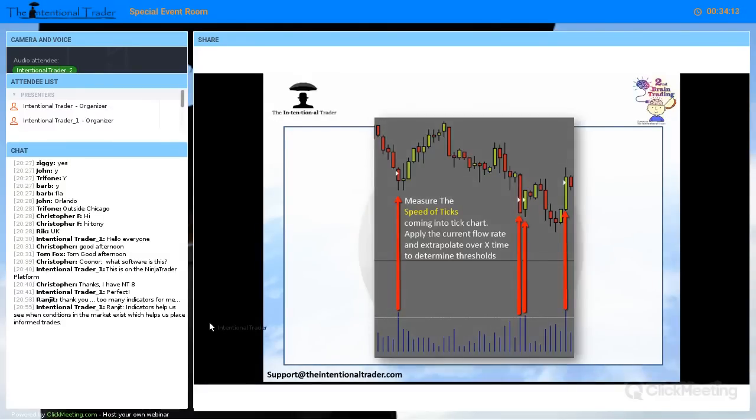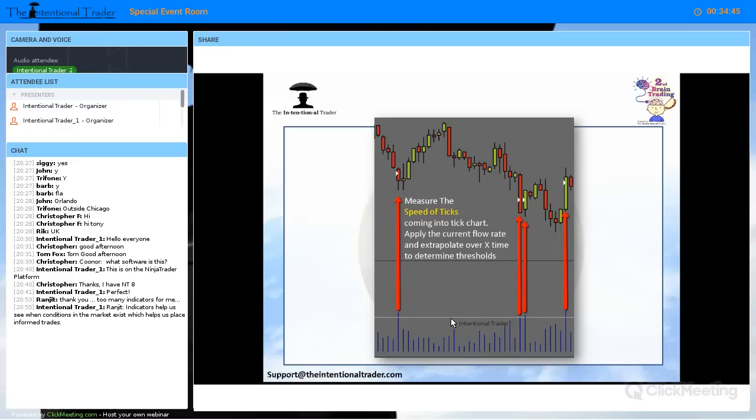So what I did instead was create this histogram. I had a theory, and I asked a programmer to develop this histogram for me. I noticed that when we have peaks on this histogram that exceed a certain range, price would stop and turn. I think of it like a speedometer.